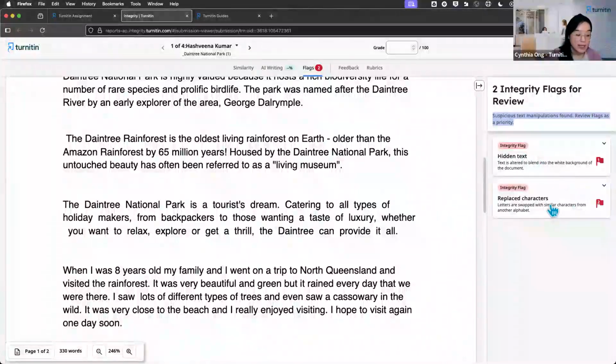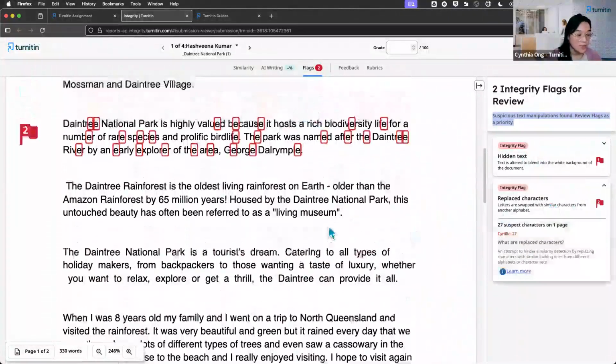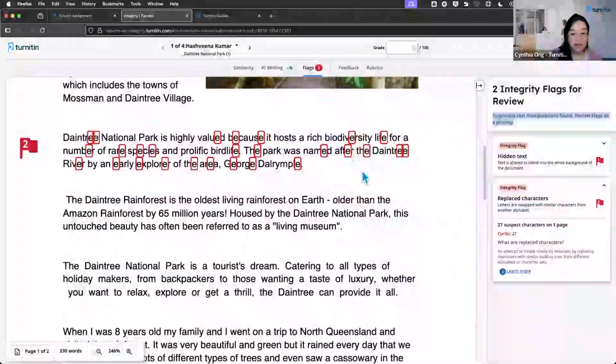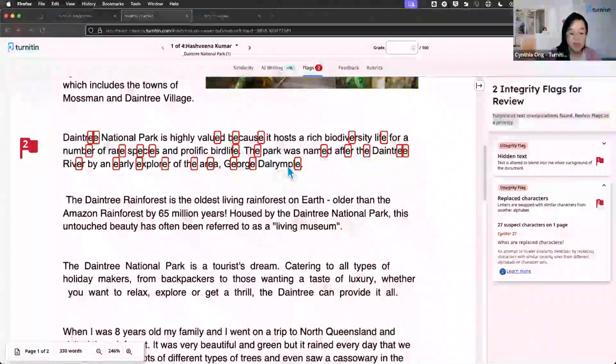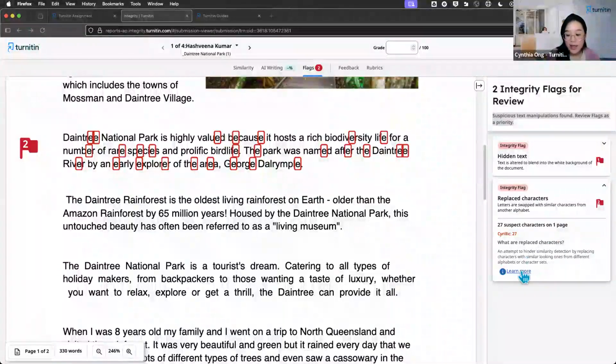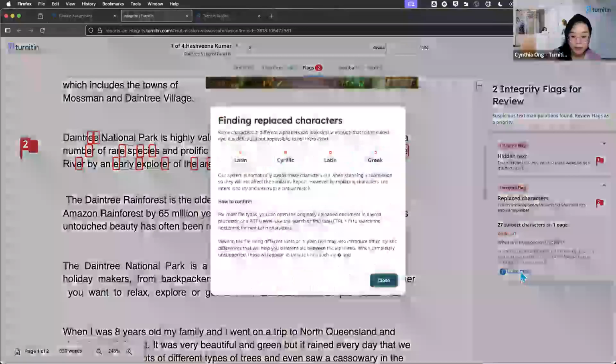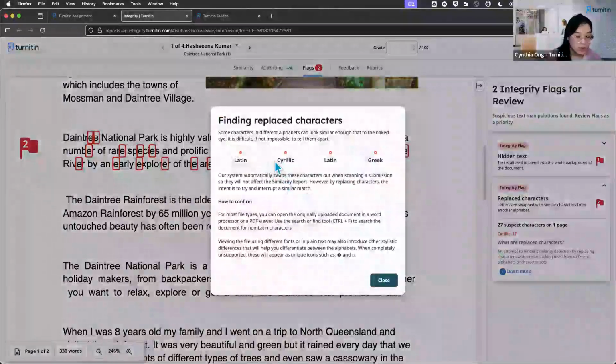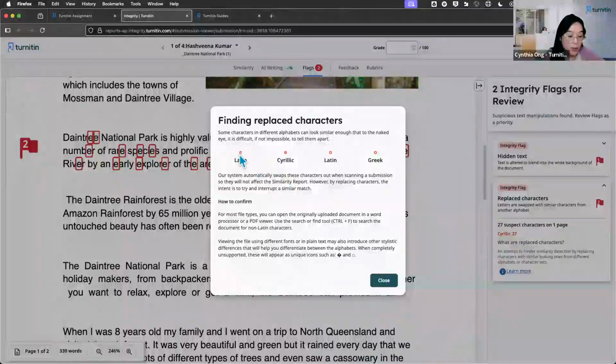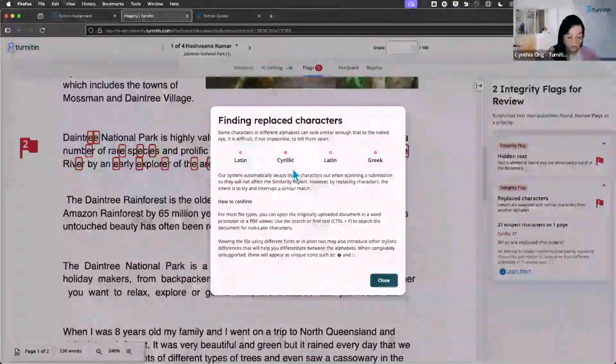Next, we also have replaced characters. When I click on replaced characters, suddenly there are a lot of highlights over a specific character, which is the character E. If I go over to the right-hand side and click on learn more, it tells me what the issue is, which is that the student has replaced the characters we would normally use on our keyboard in Latin with a similar looking character from another language.